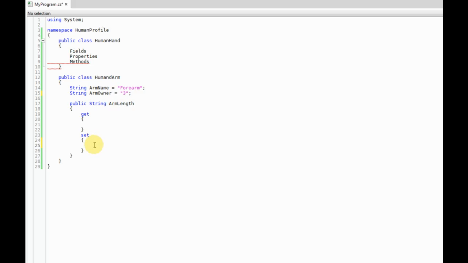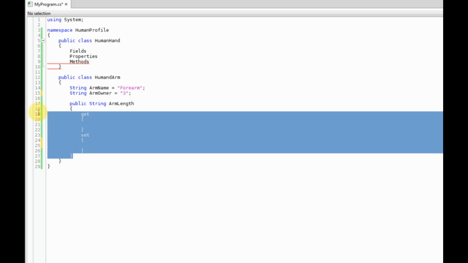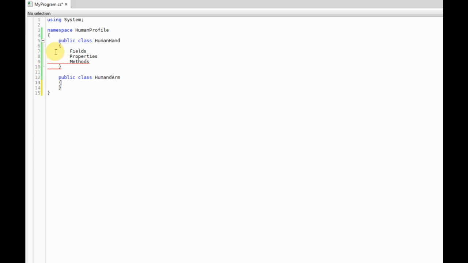But if you have a setter in here, you can make sure yourself. You can do the checks and make sure that the human arm is not going to crash because a human hand sent it bad data. So, when you're doing things that are going to be public for other classes to access, you do them as properties. If you're going to be storing data that only that class needs to access, you can do it as a private field. So that is fields and properties.